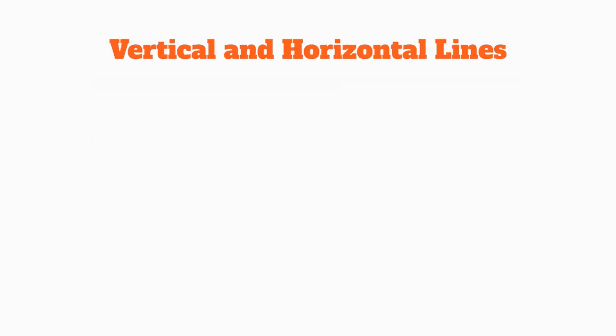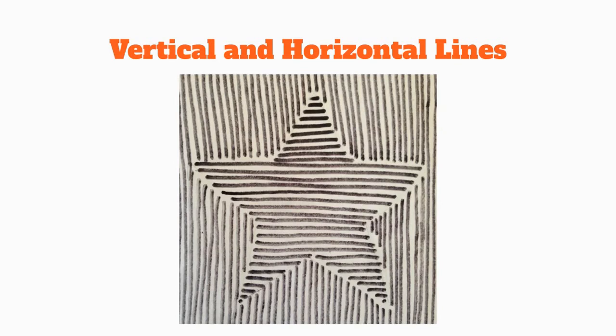You could also look for simple lines, be that vertical or horizontal. If you were to see vertical and horizontal lines used together in a design, well, you're going to see something with a great deal of contrast. Vertical and horizontal are opposites, and because of that, our eyes are drawn to their differences, making this eye-catching and interesting to look at.